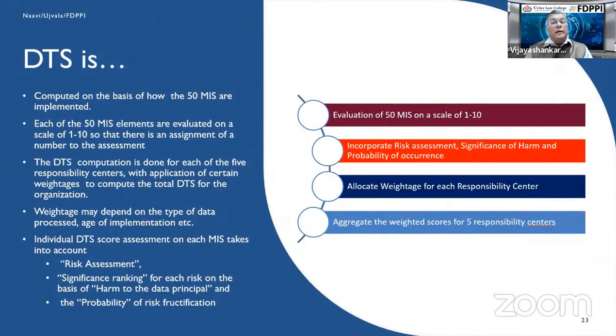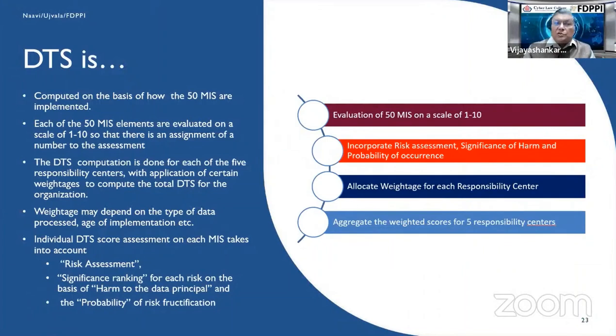bringing it down to a numerical value is a challenge, but it has to be done because in this digital world, everything is reduced to zeros and ones. Even a picture is reduced to zeros and ones. Why not reduce a subjective evaluation into some figure? So DTS is one such measure.